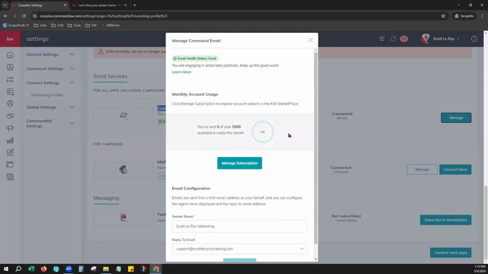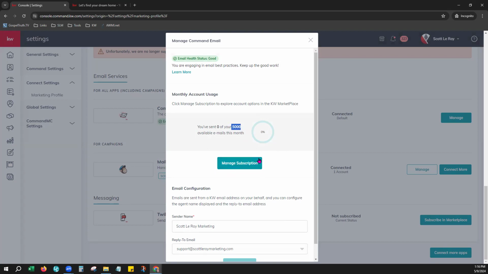First thing you're going to see is your monthly usage. You actually get 5,000 free sends of your Command email a month. And this is showing you how many you have used within that month and the percentage of usage. If you're working with a larger database, or maybe you just find these are super successful for you and bringing in a good return on your business, so you're starting to use them to a high level, you can always come in here and click on Manage Subscription and increase your subscription to higher than 5,000 sends a month.